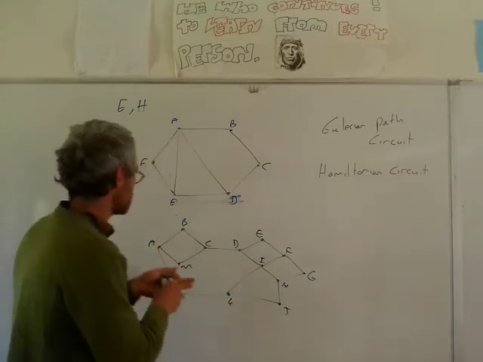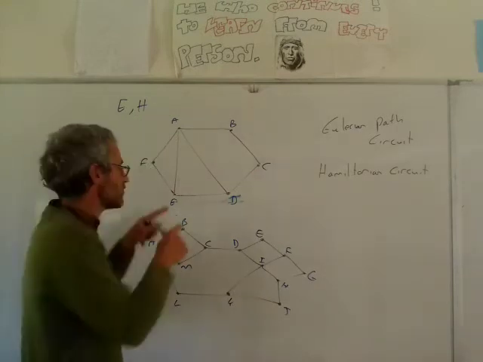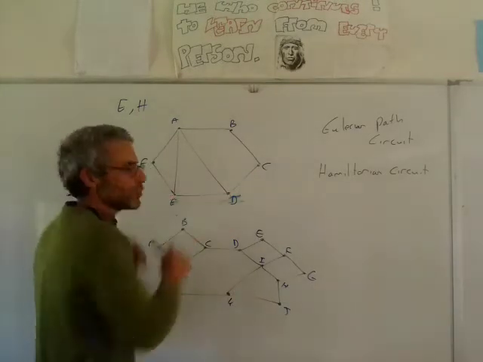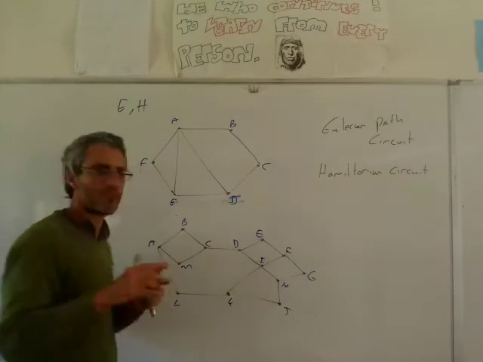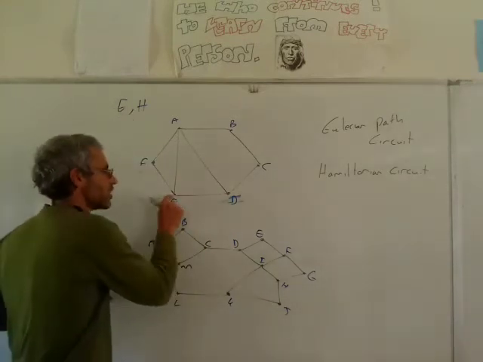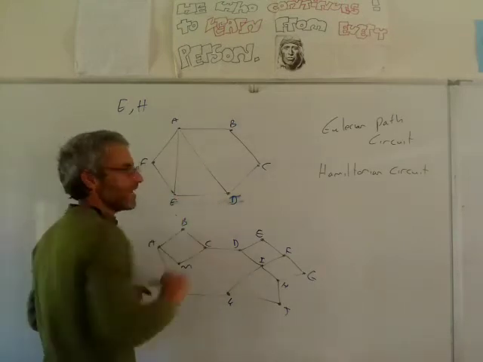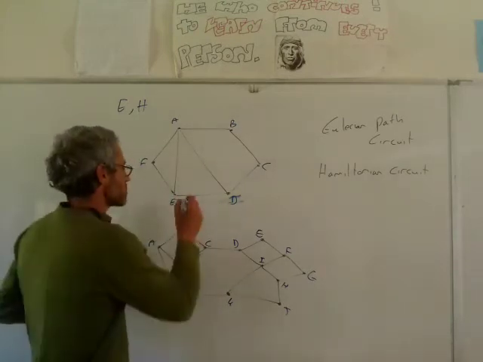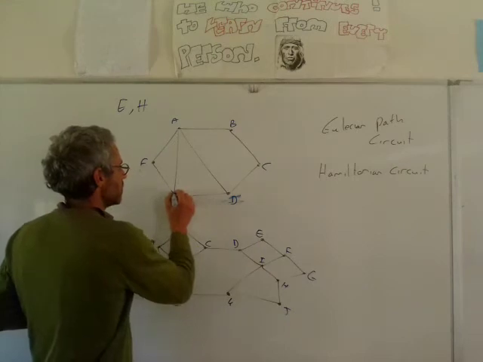Now the trick here, the easiest way of doing it, is to start and end in the 2 odd ones. I don't know, for some reason I find it easier. I always start and end in the odd degree vertices. So I'm going to start from here and just squiggle it.